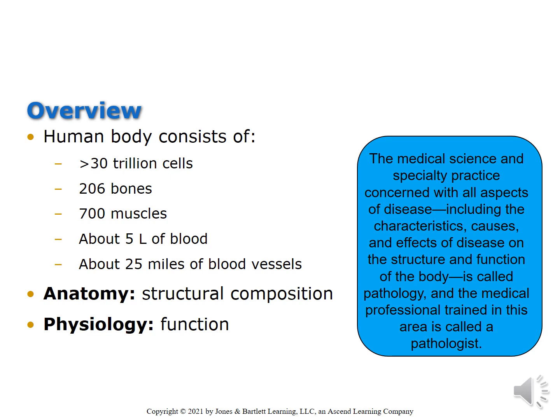So when we use the terms anatomy and physiology, it's important to understand the difference. The term anatomy, as it says here, refers to the structural composition of the body and the parts of the body. In other words, its form and basic makeup. Where is it found? What does it look like? What are its parts? Where physiology has to do more with the function. How does it work? What does it do? So you have to have a little bit of an understanding of the different components.